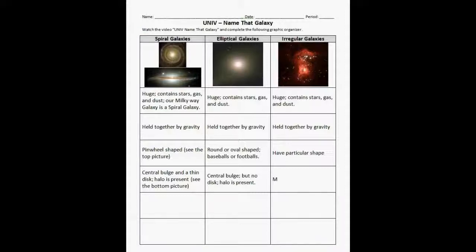An irregular galaxy may show signs of a disk and a bulge, but they are usually not quite as pronounced as with the spiral galaxy and the elliptical galaxy. But irregular galaxies also have a glow, or a halo, and that halo is caused by the stars being behind it and shining through the gas. And we see that as the glow.